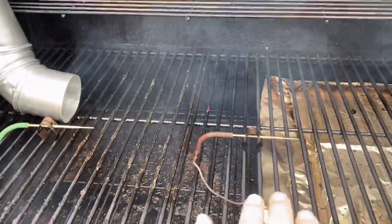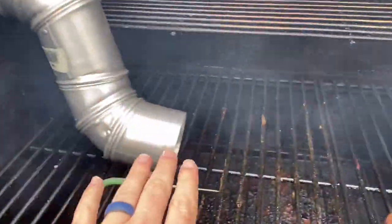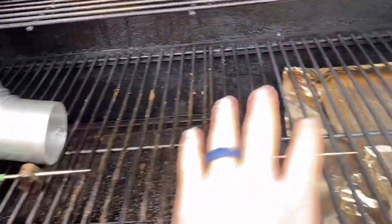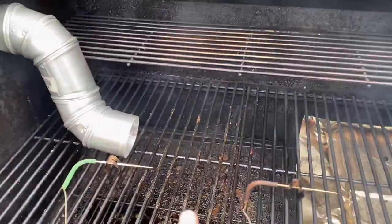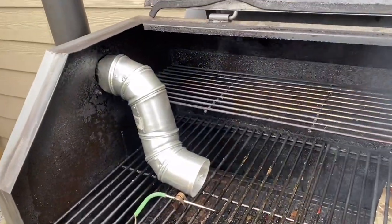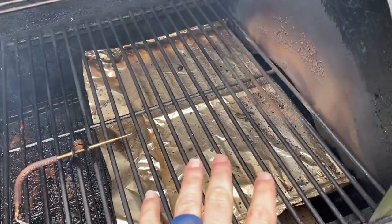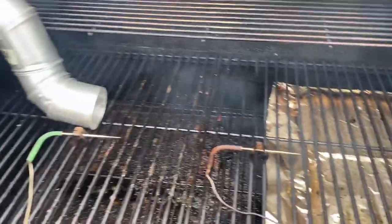You can see where the setup is of the thermometers to try to see how we're doing throughout this experiment. The idea here is to get the pipe to draw that air out through at this level, so the smoke is coming directly over the meat instead of going up and over. But as you've seen in my other videos, this chamber fills up with smoke — I haven't been worried about that. So this is starting to look like it's just overkill having this much going on. This has been a nice modification — it's been cooked on, I've kept it, and it has helped distribute a lot of the heat equally throughout the chamber.